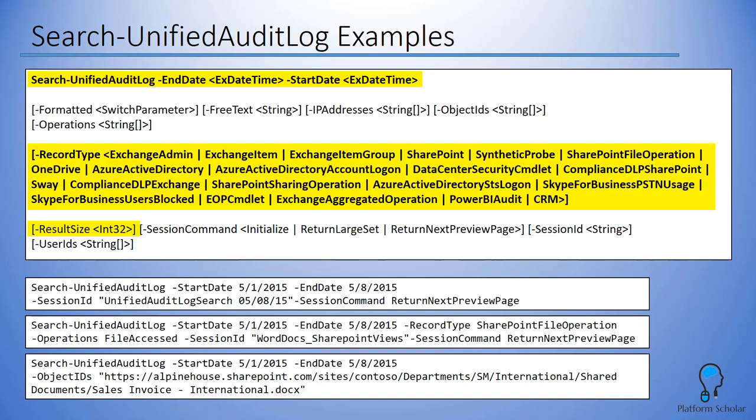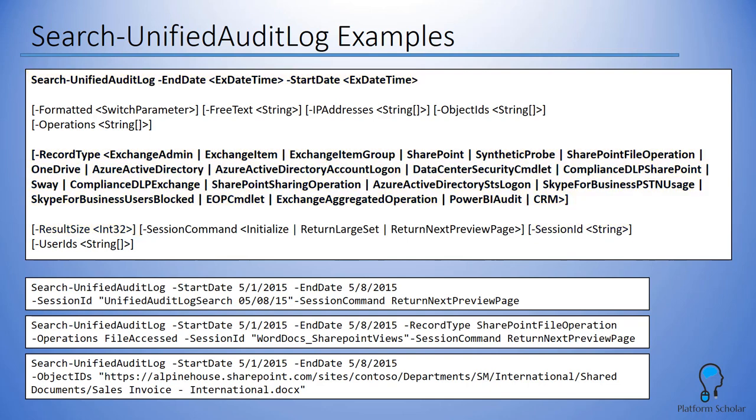Now, if you plan to query a lot of records, you may not want them all flashing across the screen. And if your PowerShell window has a limited buffer, you may not be able to see the first output by the time it's finished. So if you want to go through it one page at a time, you actually have to give your search a name, which is called a session ID. Let's take a look at the first example to understand this better.